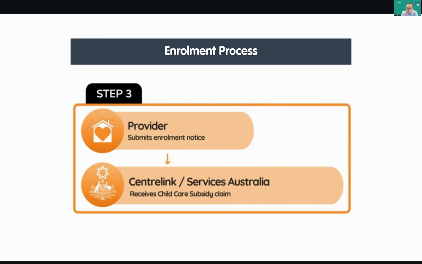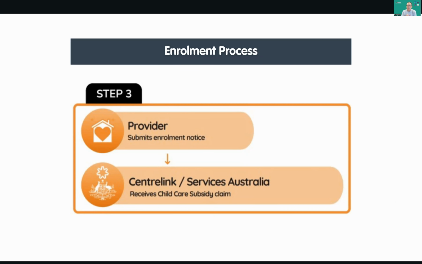Now, one thing that's not on the screen here that you should know. Enrollment IDs are unique to the provider. So what that means is this. My child that attends your service has a specific enrollment ID. It's unique. If I then go to another service, like down the road, the ID that's created for my child is different. It's unique to that service because the enrollment ID is a unique ID between you as a provider and me and my child. If I go somewhere else, they will give me another enrollment ID because it's unique to them.